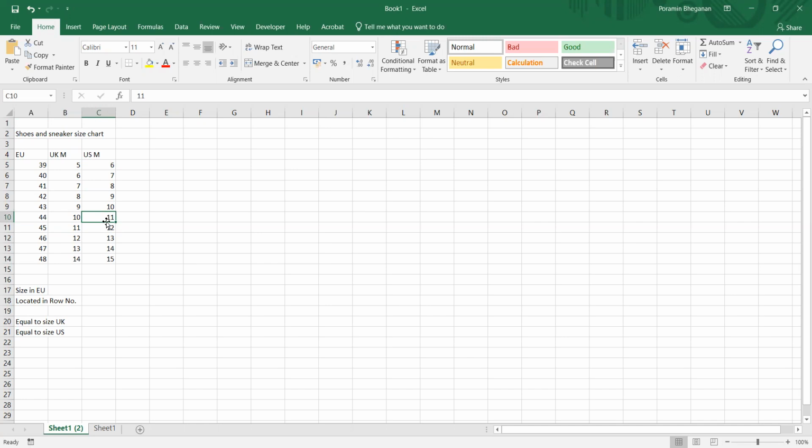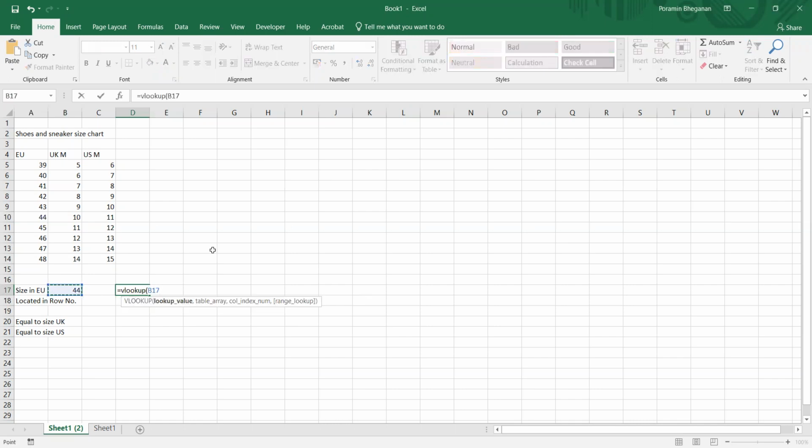you would like to find out the size in US, that is size 11, right? So if you identify the size in EU, in this example, the size in EU is 44. If you would like to find out the size in US, one thing that you may do is use VLOOKUP.